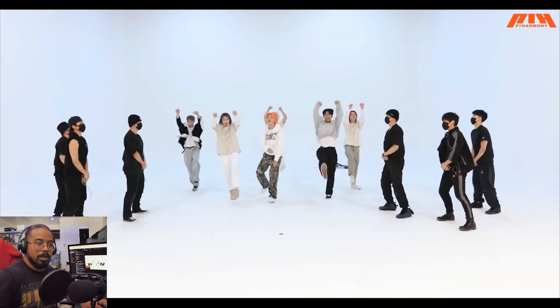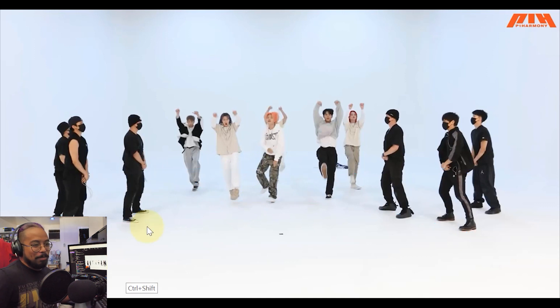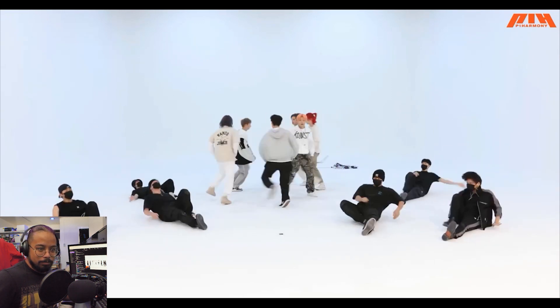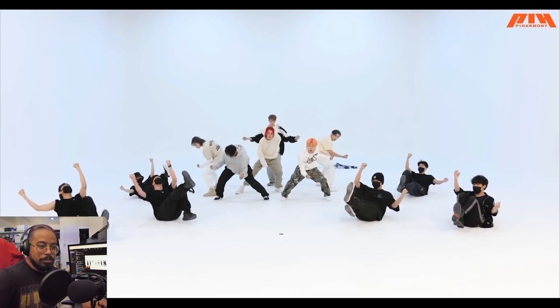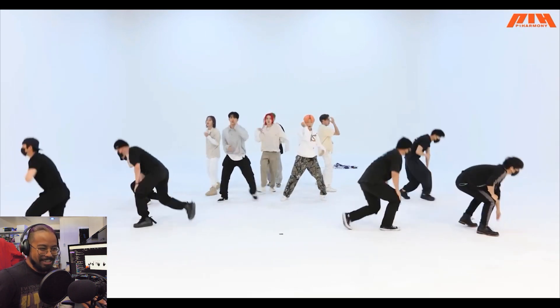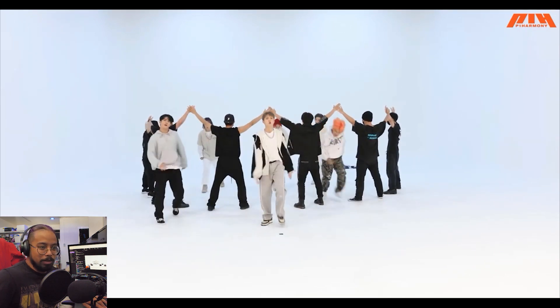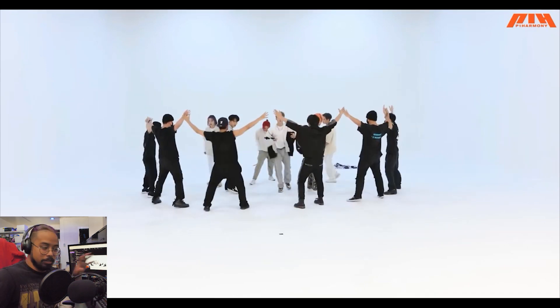There you go — boom! It goes back into boom. Now we have two groups, three groups, getting a triangle — one, two, three, four — some shape. There's a cool move right here — it's an AB AB exercise, boom, up, bring it down slow. This is what I'm talking about — it's been intentionally used to really complement them, not just as backup, but to help sell the concept.